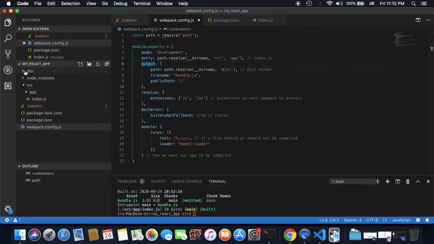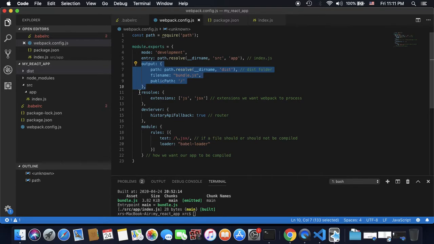So if you go to the dest, you can see our bundle.js because I have already run this webpack. So this is where you specify the output path for our bundle.js file.